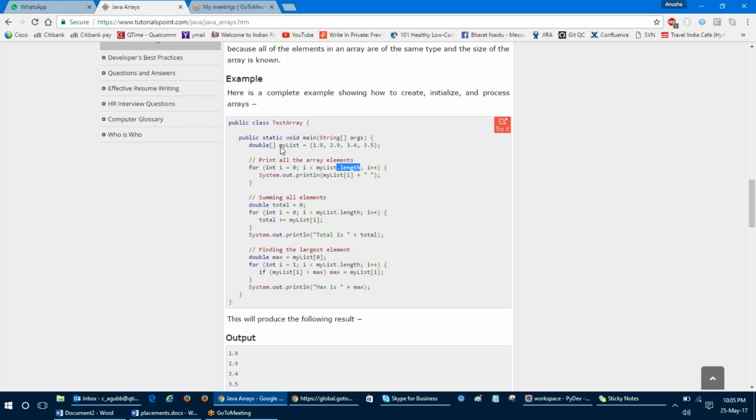As we know, the index is 0, 1, 2, 3. Okay, so that is why we are starting from int i equal to 0. Okay, so the for loop will iterate first time for i equal to 0. Then it will execute all the code that is present inside the for loop. Then at the end of the code, before starting the next loop, it will just do i plus plus.